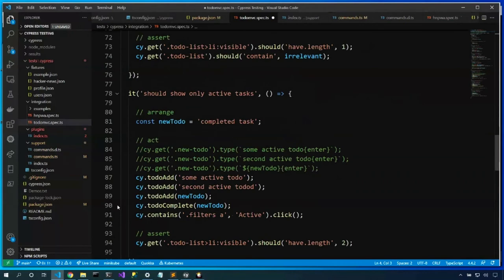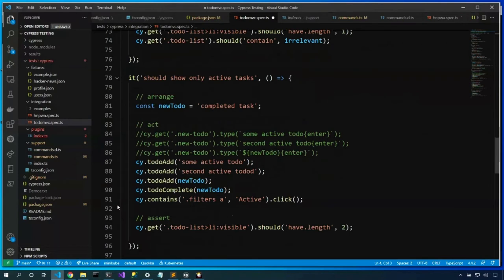Now the beauty here is that I've abstracted away the construct of how to perform this action. I'm describing this in user terms or in business terms. So now my test becomes a lot more legible and terse. If ever I need to modify this content, I can modify it in one place. And that's how I make this happen. If you've ever used Selenium's page objects, this will feel right at home. So I've built a to-do add method, and I can use that to very specifically describe what's going on here.